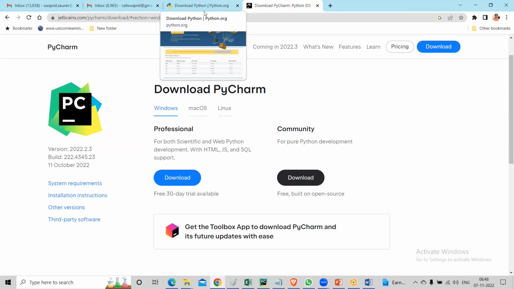That's why it is better that you download Python first and then PyCharm, so that there's smooth working between them. But if you download PyCharm first, that's also okay. Just that extra step you'll have to perform, and if in any case it doesn't work, I'll show you how to do it anyway.